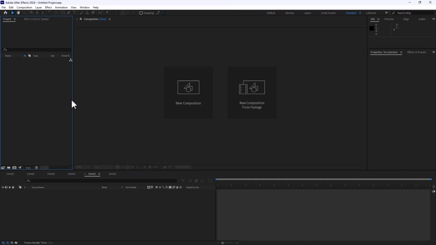Here, all of our different panels are ready to go. You can see we can drag them, we can expand them. So we're going to learn about each of these panels as we go. The project panel is essentially your library. This is where all of your media and assets are going to live. If you use Premiere Pro, it's very similar to your project window that you have in that app.